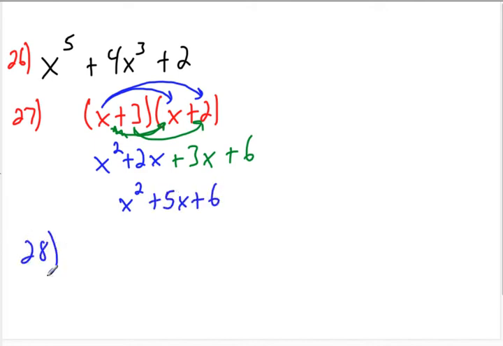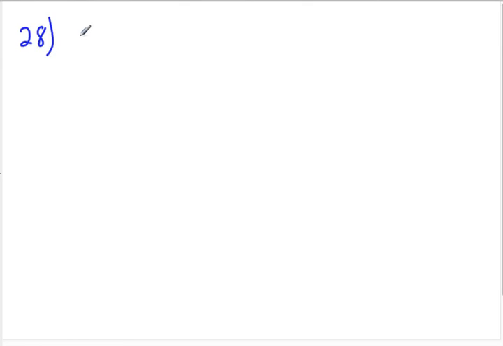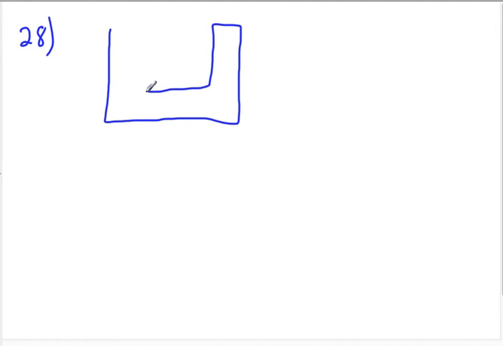All right, 28. What is an expression for the area of the figure? Write your answer as a polynomial in standard form. All right, looks like I'm going to need more room, so let's go here. And we got a little picture, something like so. X plus 1 looks to be this value. 2x is this value. We have 3x is this value, and 2x plus 1 is this value.